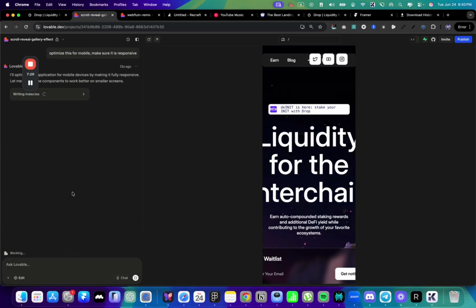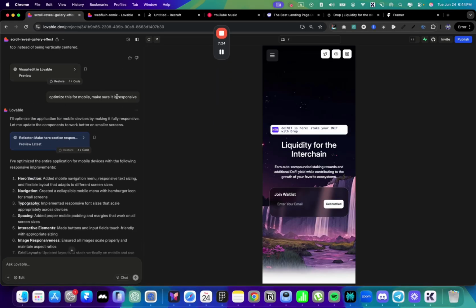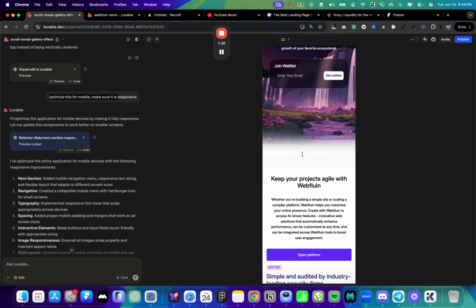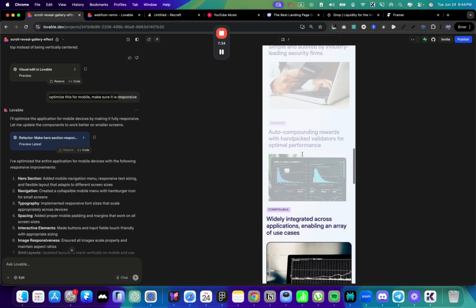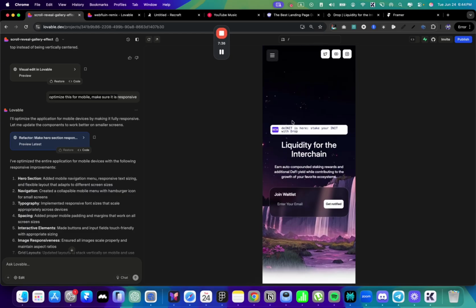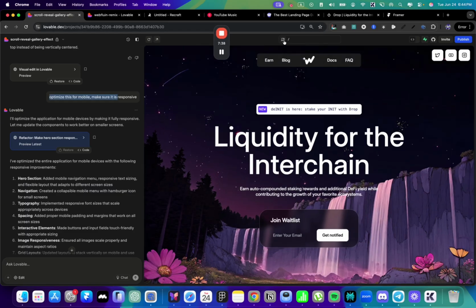And then 9 out of 10 times it will create beautiful mobile designs that you will see in a few seconds. As you can see, just with one single prompt, it's vastly improved the design. You can see that all of the sections now work correctly. Obviously, you can improve some more, but yeah, let me know what you think.